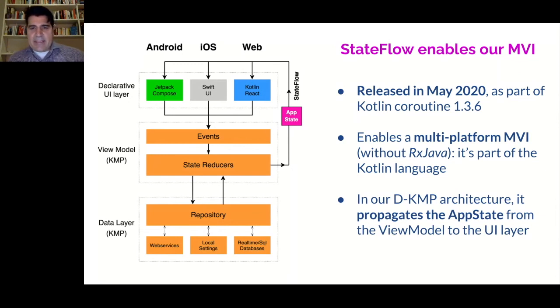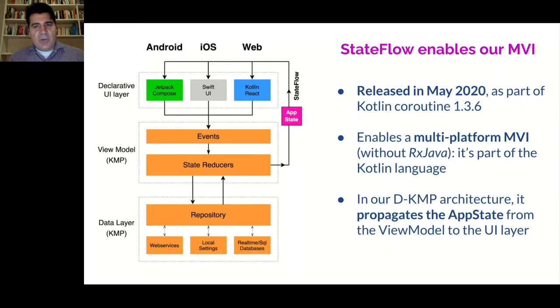So talking about the app state, typically an app would be made of several screens. So it makes sense to organize the app state in substates, one for each screen. This is just a simple example. If you have a home screen, the home screen would have its own home state with all its own properties. And so this gives us a very good structure to the app and to the app state, and it's very easy to work with and to pass the different objects to the different components.